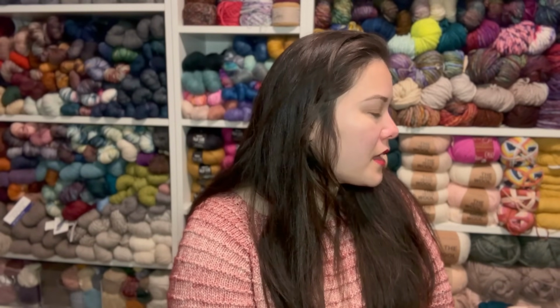I've got a really pretty Polwarth I want to use. That is from Giselle also. That's all green, which I feel like would be fun, maybe my week off of work yarn, because I'll finish this one I have on this week. I did not take a picture of it, but it's my first Into the World yarn, and it is 100% Falkland. I don't remember the colorway, but it is gray and blue. That's the vibe I feel. I feel like Ice Queen vibes is what I'm feeling right now.